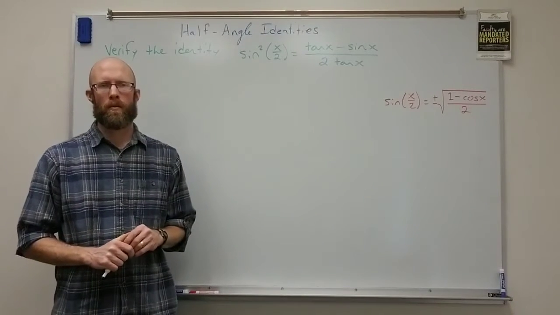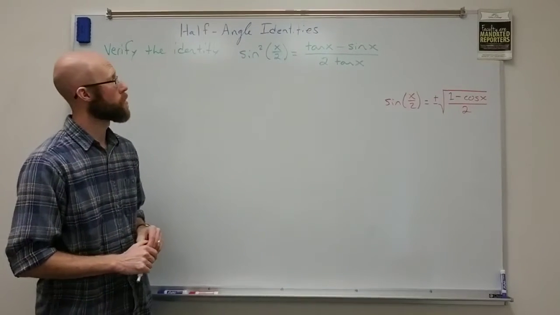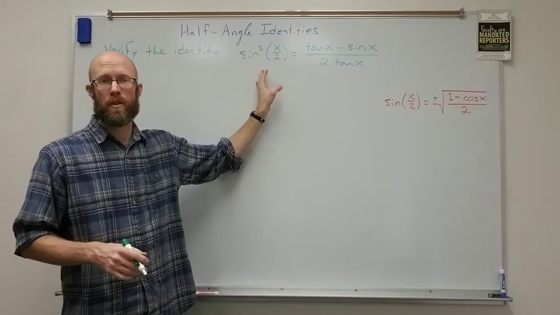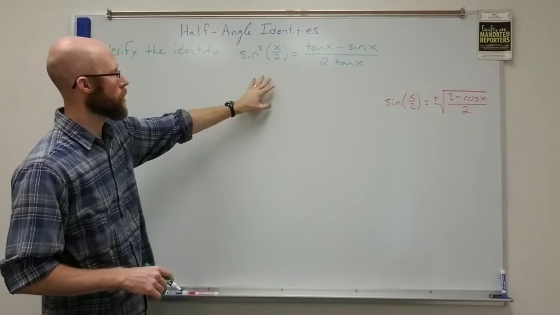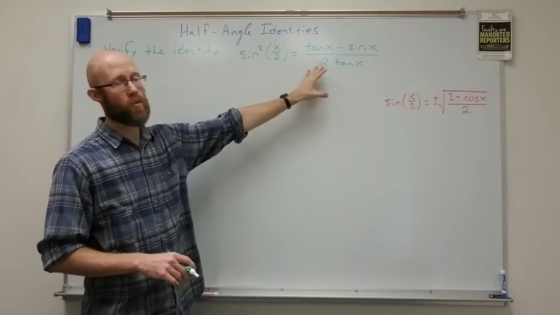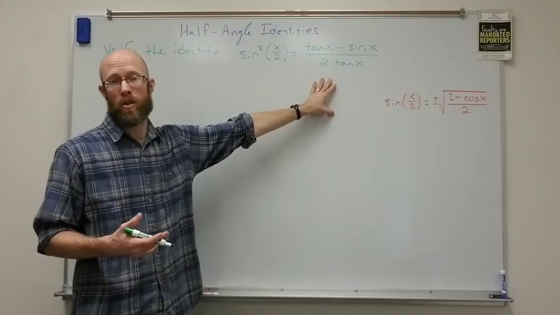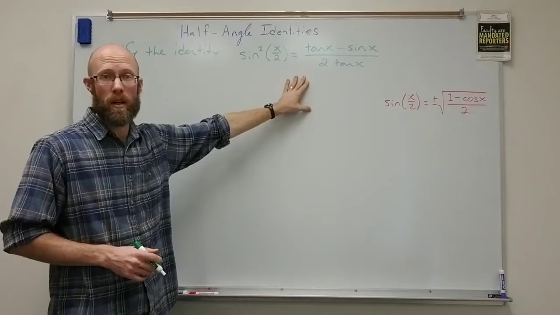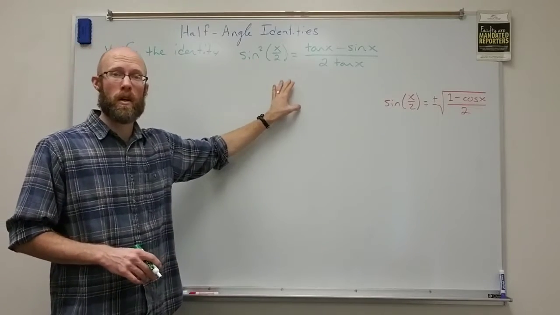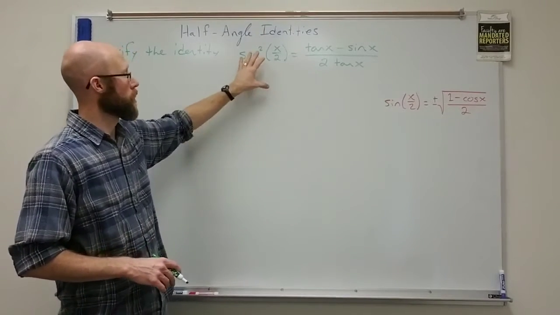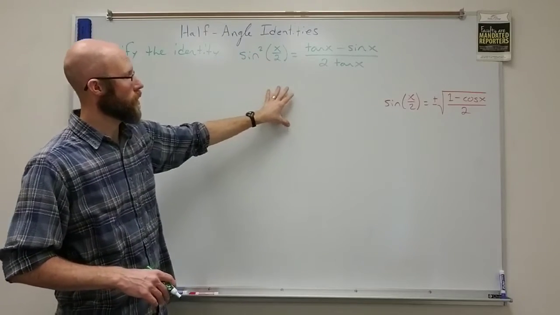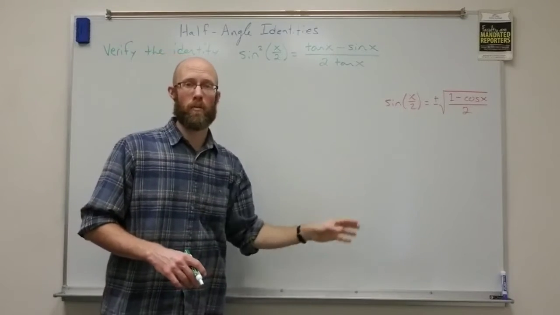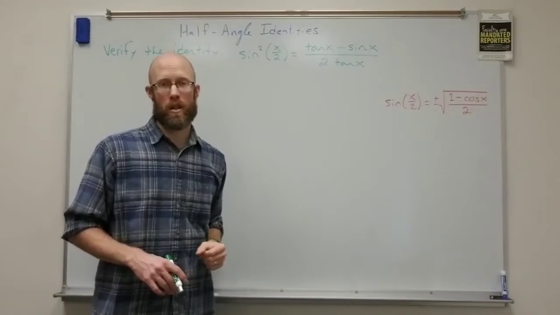All right, the last type of problem we're going to work with the half-angle identities is an identity verification, another proof, essentially a two-column proof. Again, with these sorts of problems, we're not sure whether or not the equation is true necessarily, so I don't know that this is true until I prove it, until I verify it. So we're going to use the two-column proof idea. Again, we could work on one side and end up at the other, or we could work on the other side and end up at the first, or we could work on both and end up with a shared expression at the end.